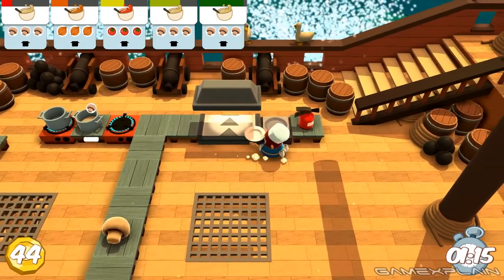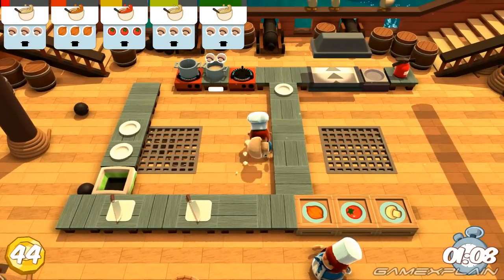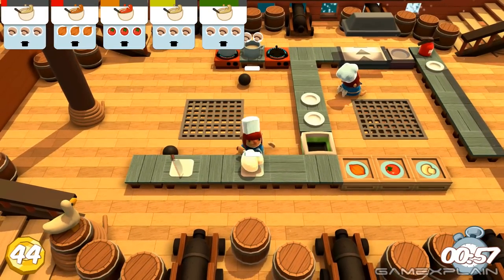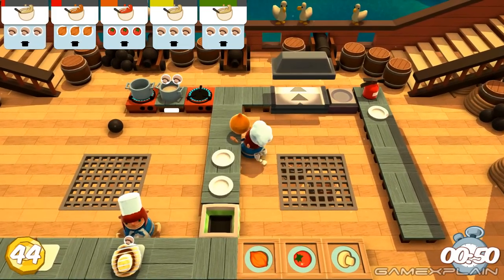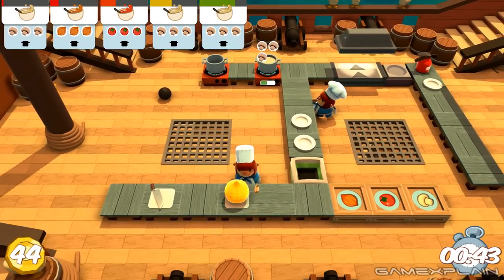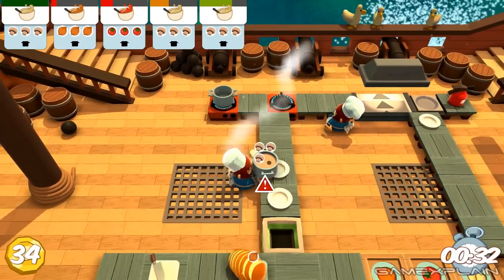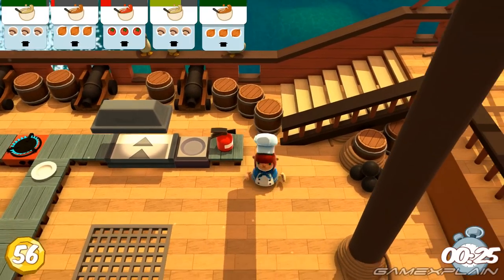Another mushroom. Another plate. Oh, good. Oh, no. Switch over here. The sea is a cruel mistress. Always messing with the cooking. I guess onion next. Alright, start cooking that. Start chopping the onion. What am I doing? And then... Oh, you gotta be kidding me. Okay, got it.